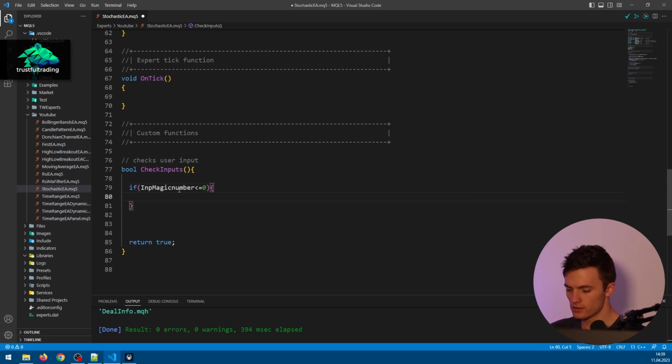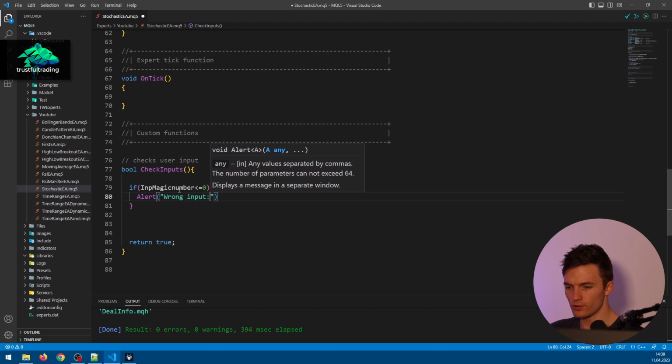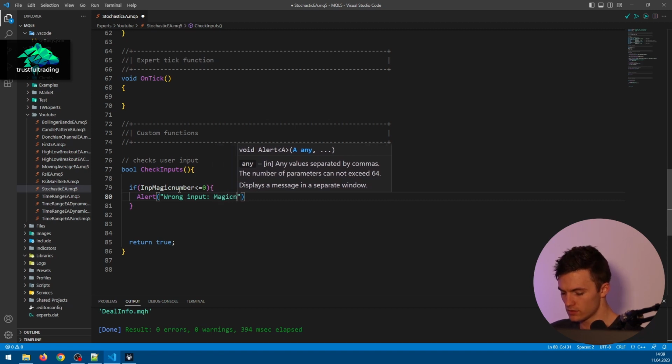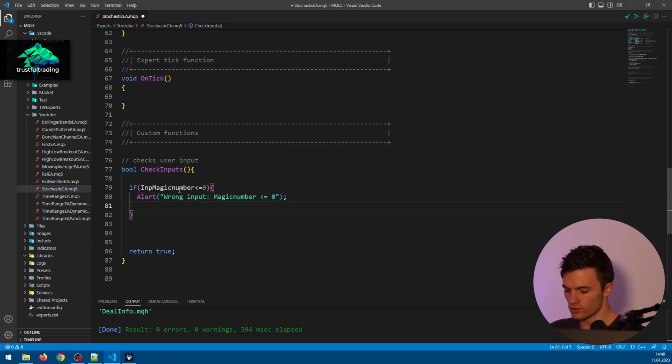In this case, we want to write a message for the user. We can start this message with wrong input and then just magic number below or equal to 0. And also we return false for this check inputs function.